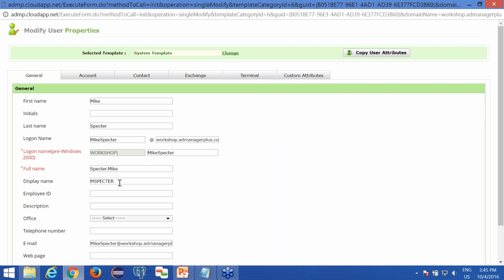Now you can see here the display name has been changed to the first letter of the first name, which is M, and the last name Spector, all in uppercase. Also the full name has been changed to last name dot first name. This is how you can change the naming format for all your users in your organization.